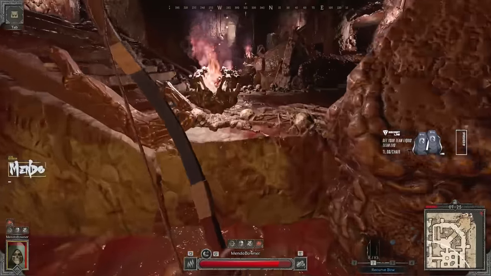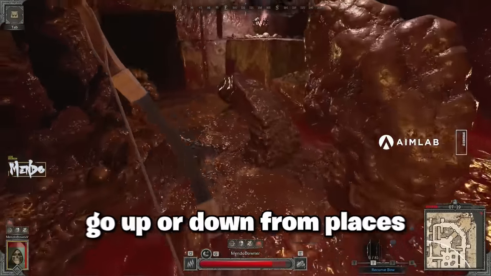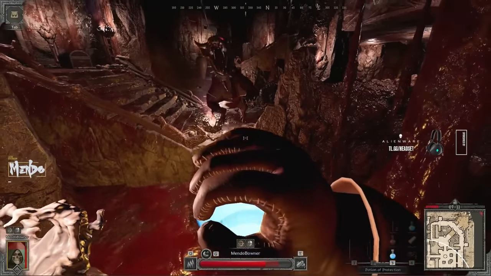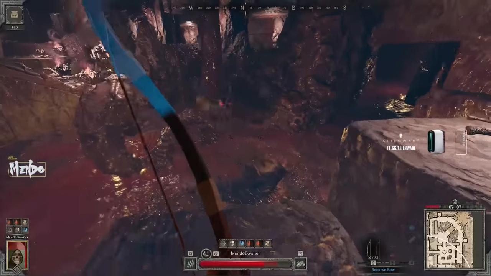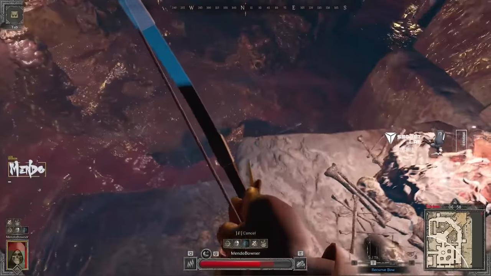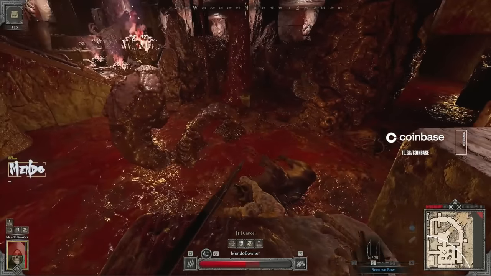So again, the other dog, same way. I'm gonna aggro him. Generally, mobs can go up or down from places unless they attack. So right now, he's gonna be stuck here. But if I get close to him, he will attack, and then he can jump off of heights. The only way they can get up is if they walk on an angle or if they attack. So you can bait the attack to make him fall down. Same with mummies and stuff, too.